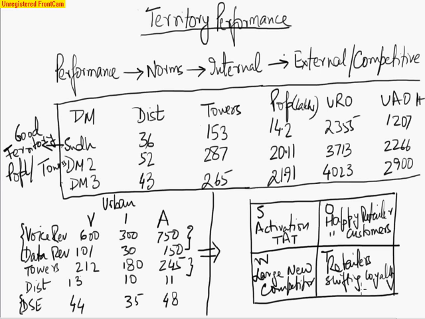So how do we mitigate this threat? To mitigate this threat, we can look at new packs or new product packs coming out and better service levels by the distributor. Now when we do this, automatically what we are actually doing is converting this whole understanding of the market, the whole understanding of the territory performance, trying to see where are we strong, where are we weak, compared internally, compared externally. Thereafter see what we can do about it, and therefore make a plan about it.